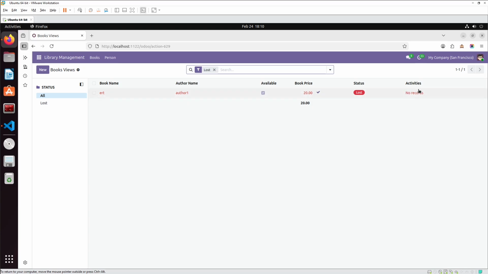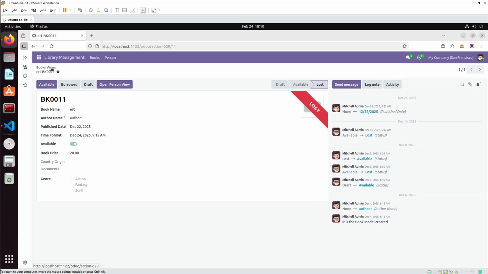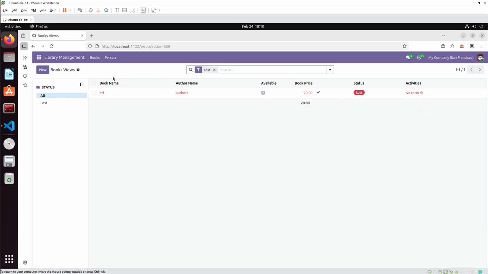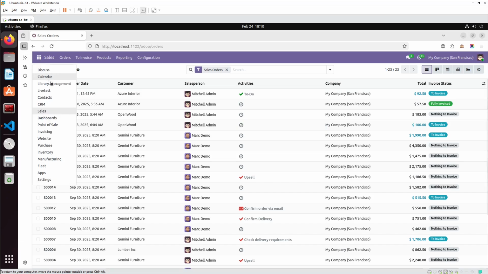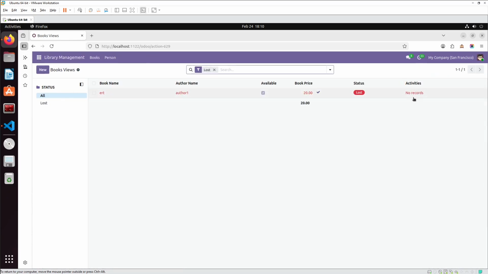See, now you can see activities is shown, but currently this is not like the sales module. Here in the sales module, a clock is shown, and clicking on that an activity is scheduled. But currently the field is shown, and the clock functionality is not working.